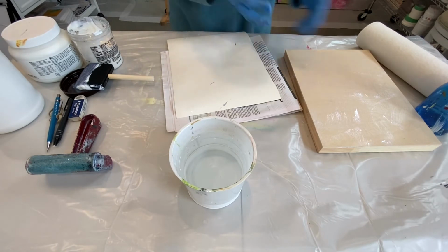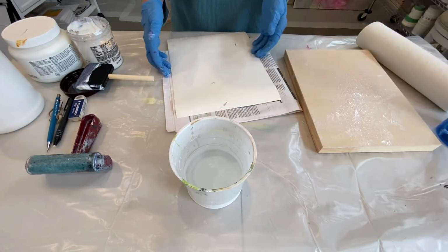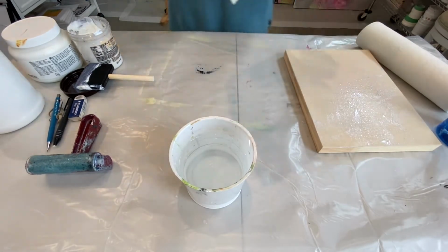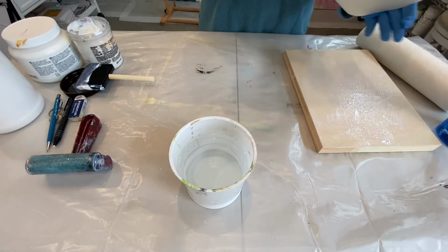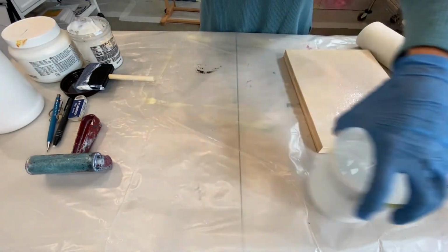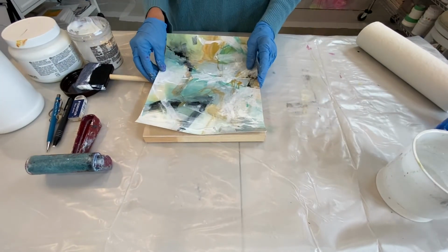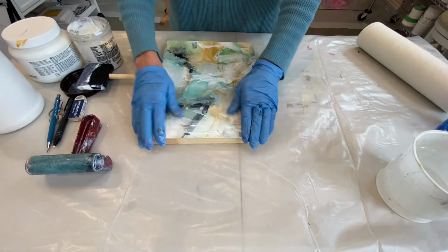So anyhow, all right, everything's covered, it's all good. I'm just gonna spray this because I'm talking and not really working very fast. But I am going to take this off. And this is just a little painting I did in the last month. I am working with an organization that's asking for donations, so I'm going to give them a painting, and this is it. And what I'm going to do is put it on.